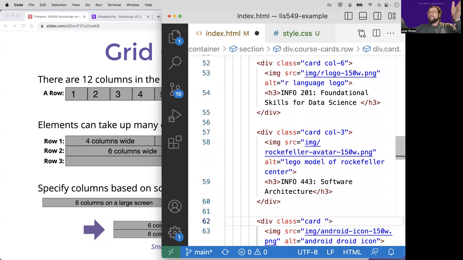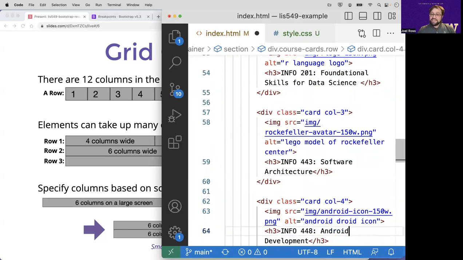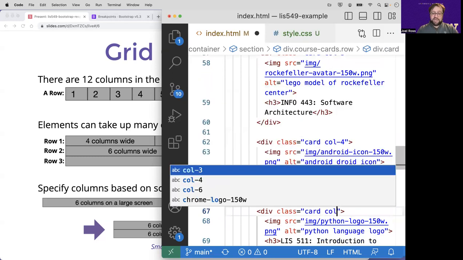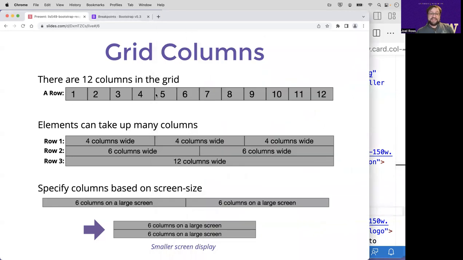Notice I've gone through 12, which means my next one is going to wrap around to the next line because we've got that flex wrap property in place. I'm going to have my next one take up 4 spaces, and then I'll have this one take up 4 spaces as well out of my 12. So the first one takes up 3, then 6, then 3. Then we're out of 12, so we wrap around to the next line, and we take up 4 and 4 and leave the last third of the page empty.